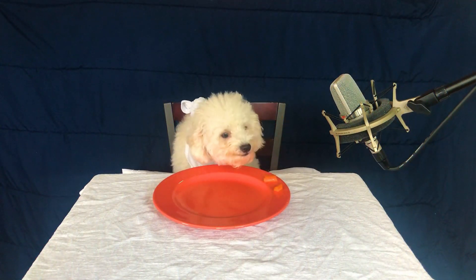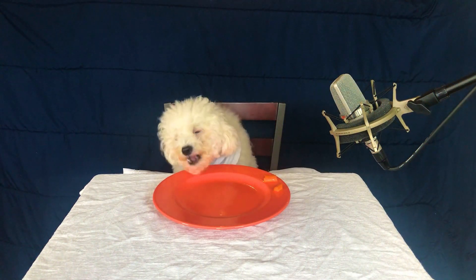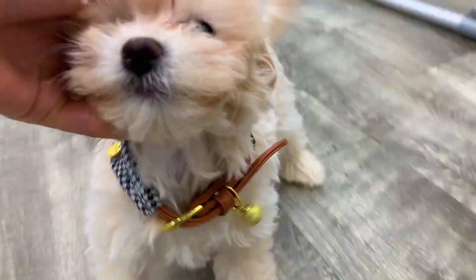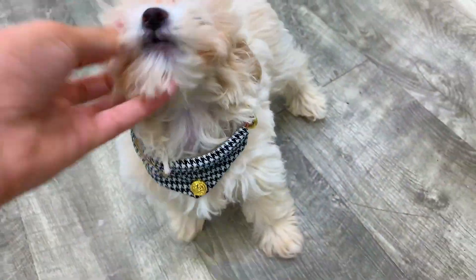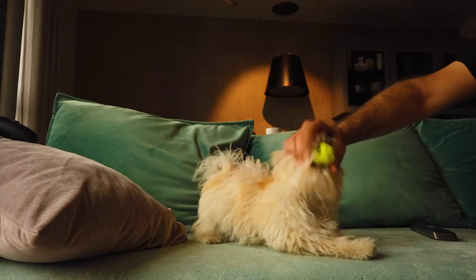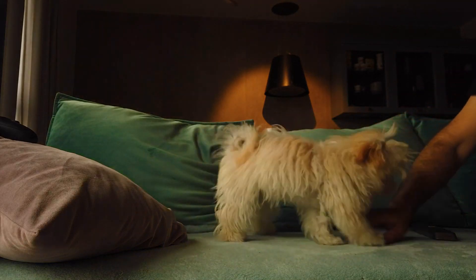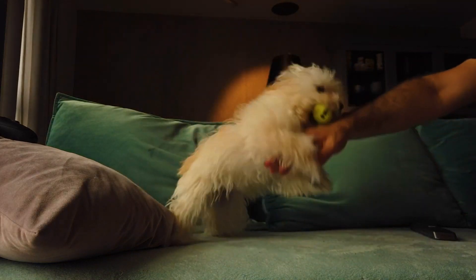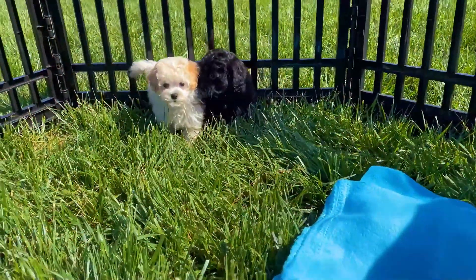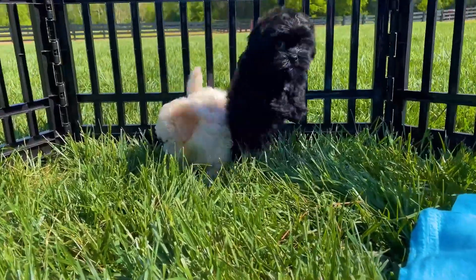The typical breed is small in size, with a doll's face and floppy ears. All dogs are different and have their own characteristics of behavior, but there are character traits common to all dogs of the Maltipoo breed. They are incredibly playful, intelligent, and inquisitive. Maltipoo will gladly play with adults and children, and they like to lounge with their owners and check if everything is in its place in the house. Maltipoos are cheerful, resilient dogs who are willing to support their owners in any endeavors, as well as give them their boundless love and loyalty.